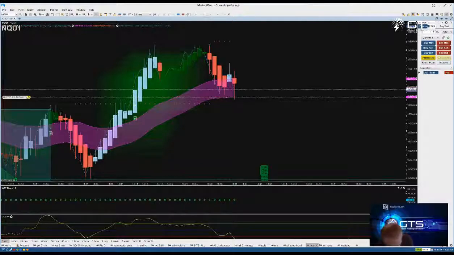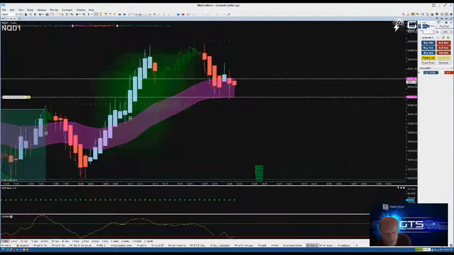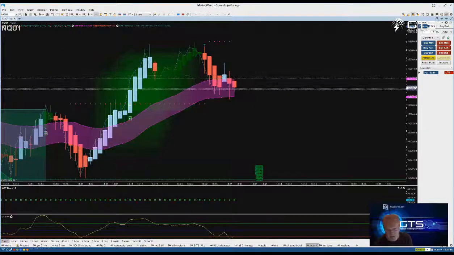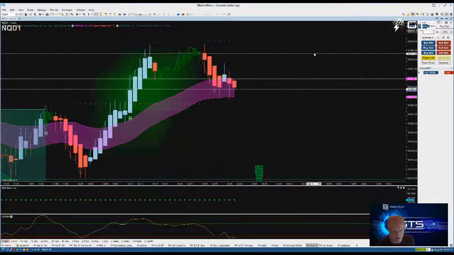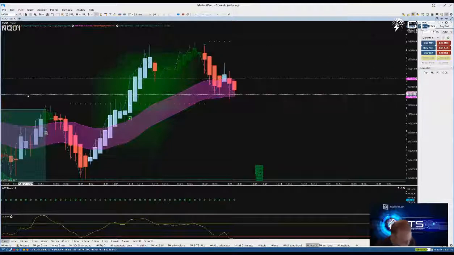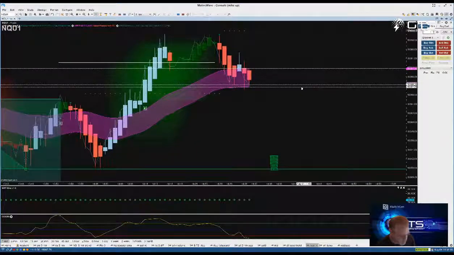But see, I scaled in, guys. If you take your contracts and buy one, put your stop loss up, I'll show you what I mean. We're just testing this anyway. What we're trying to do here is scale in and out of these things. This is just for training purposes, not real trades today, unless we get a really good trade. I will take a real trade if we get a really good one. But please don't try to enter this. I'm just going to show you guys real quick.